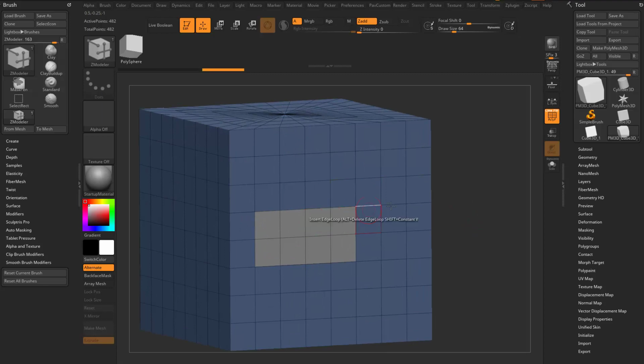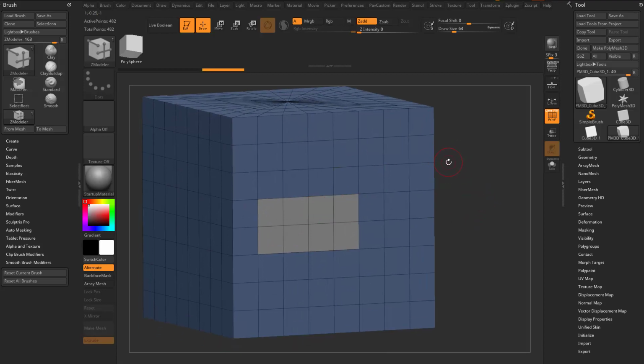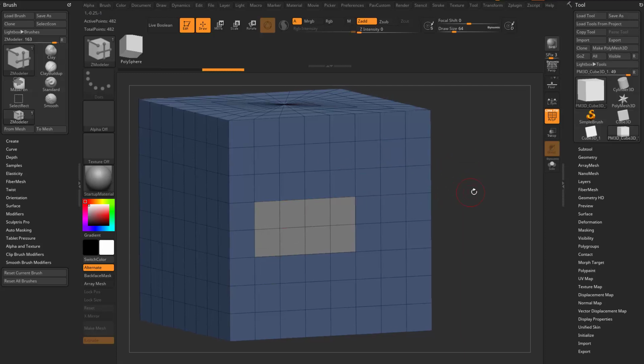And if we hover over this space with our ZModeler brush, I should mention that before, B Z M is your ZModeler brush. Of course, you can assign a hotkey to that. You can assign a hotkey to multiple ZModeler brushes that have the functionality you need. Again, go back and watch the previous videos on that. You can click in the description, and it'll send you to the entire playlist.